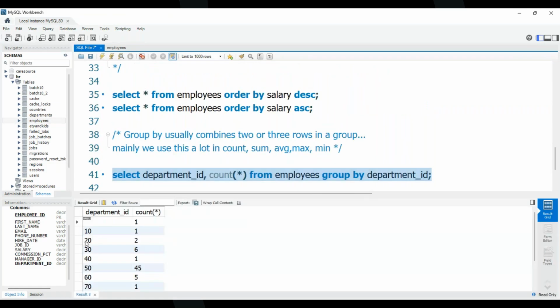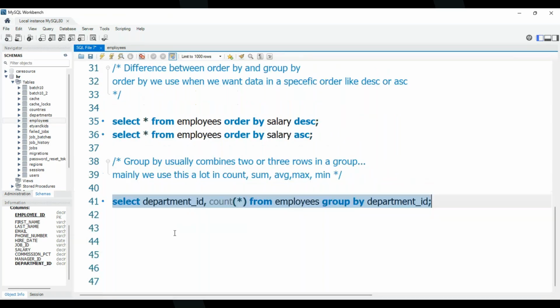Okay. It creates a specific group. So 20, there are two people, so it's a group. 40, 30, 6 people is a group. 50, 45 is a group. They made a group. So this is how we can talk about it.